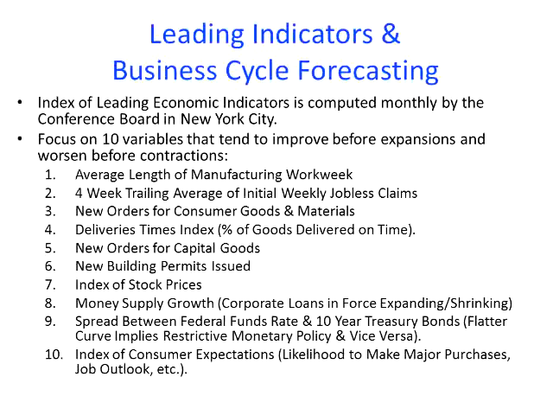Let's take a look at number 4 here. Let's use this as an example. Delivery times index. Okay, delivery time index, a percent of goods delivered on time. If they're saying that it's taking longer to deliver the stuff, is that an indicator of a bullish or a bearish type of market?